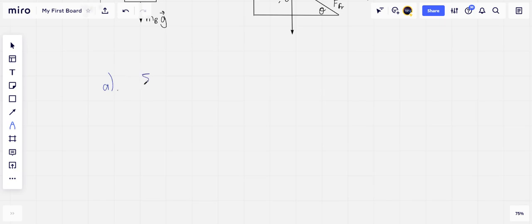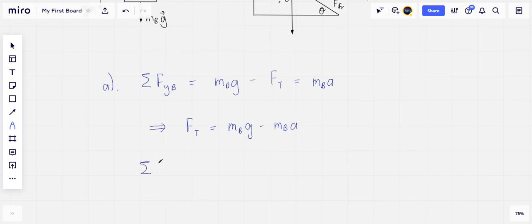So the sum of the forces in the y direction for B is equal to mB times g minus the tension in the cord Ft. And by Newton's second law, this must equal the mass of B times the common acceleration a, which means that the tension force Ft must equal mB g minus mB a.